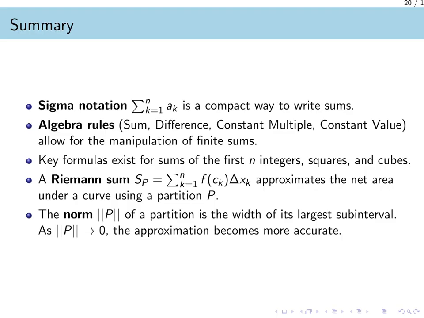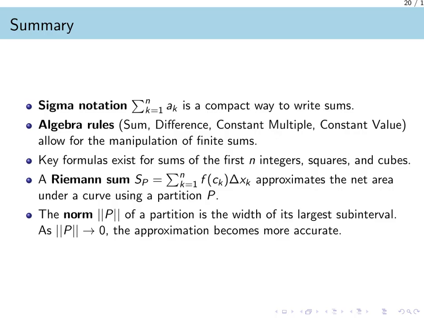Let us pause to summarize the essential concepts we have just developed, as they are the building blocks for the definite integral. First, we introduced sigma notation as a compact and efficient way to express the long sums that arise when approximating areas. We also noted that, just like with regular algebra, a set of rules exists for manipulating these sums. The central idea is the Riemann sum, which is a sum of the signed areas of rectangles that approximate the region under a curve.